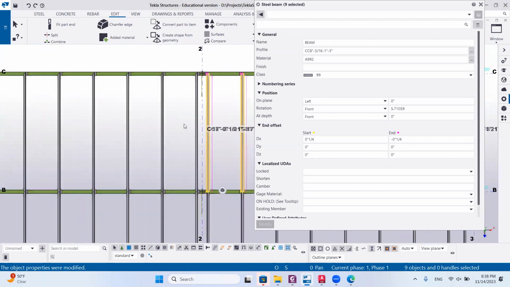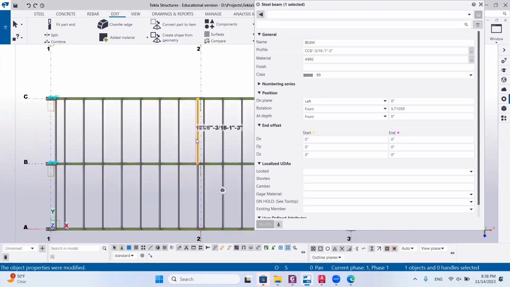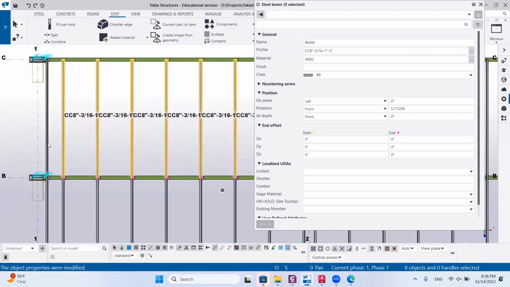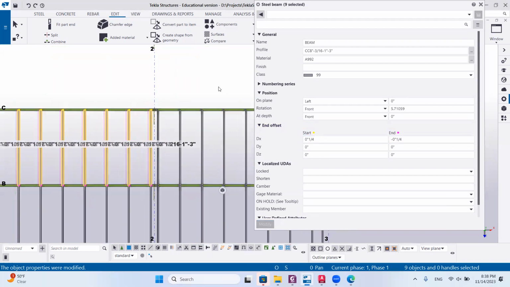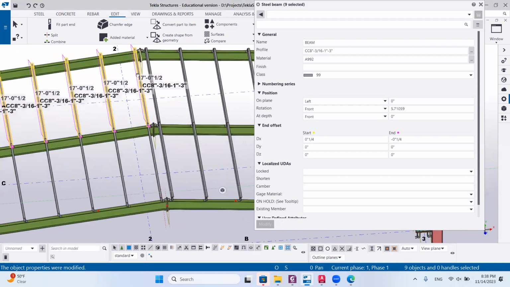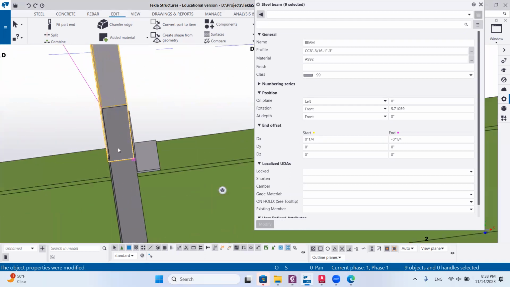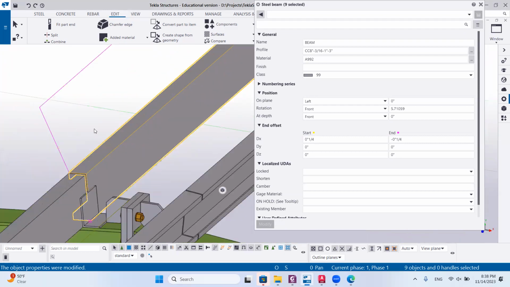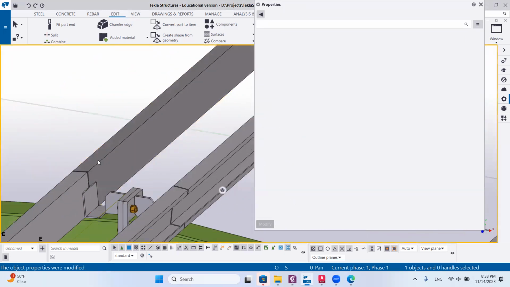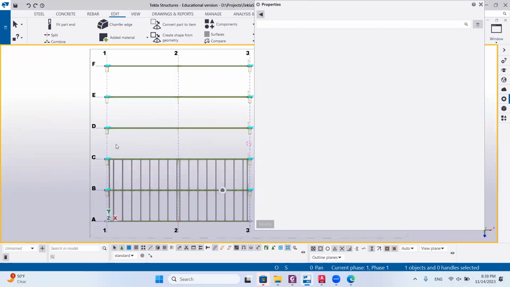Yes, here also, 0.25 and this one minus 0.25. Okay. Good. What about this one?